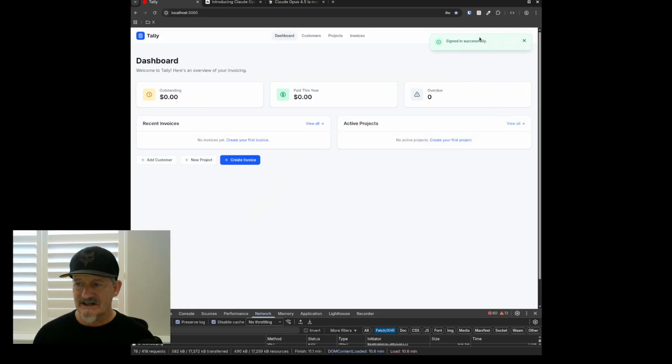So we see we're still getting our toast notification. Looks great. Everything seems to be very smooth and responsive. And from my first impressions, I'm going to say that I really like this layout. Looks like it's very streamlined. In fact, I would dare say that I like it so far better than what I got out of Sonnet 4.5. But let's go ahead and use it a little bit and see what we have.